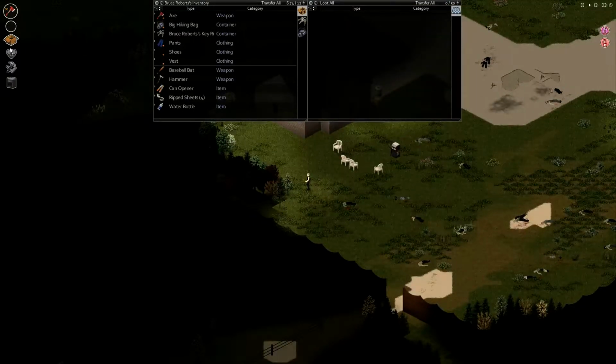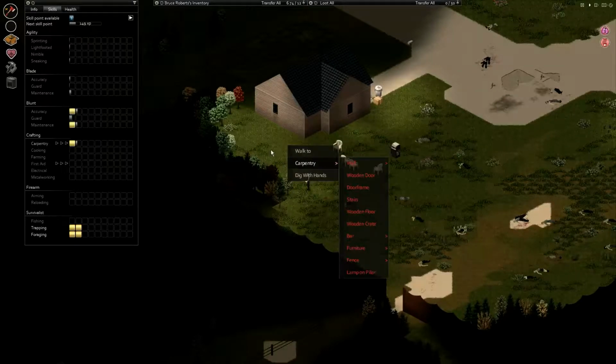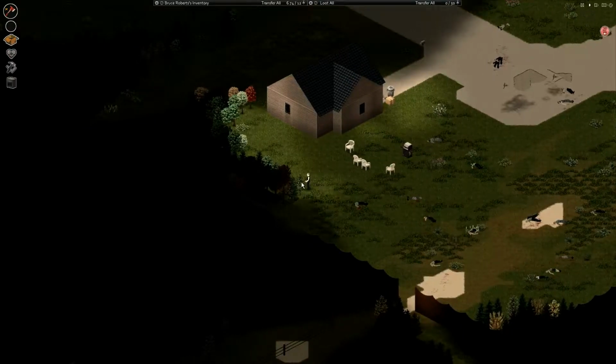Let's take a quick look at our skills. How is that advanced a little bit? So we're actually about 1/3 of the way through the carpentry that we have available. We're about 1/3 of the way through using up our boost, basically. Let's cut down this tree.